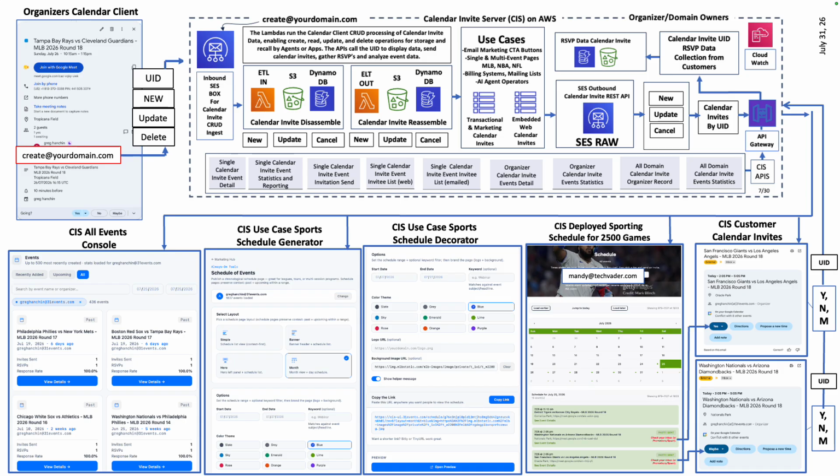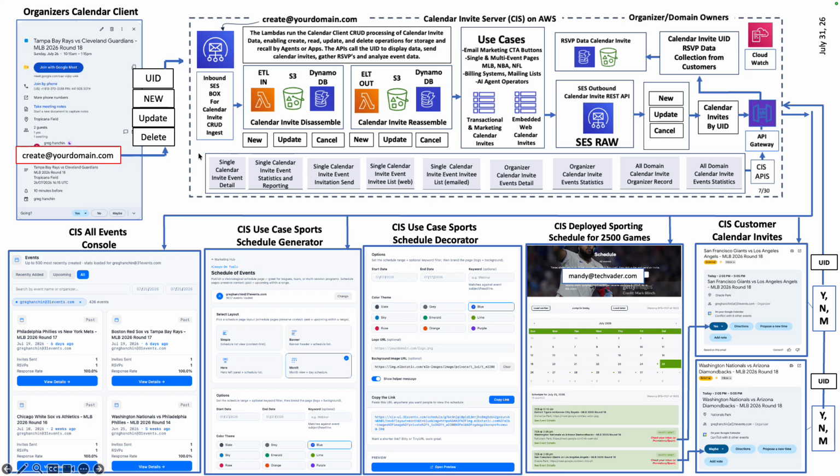So the Calendar Invite server is shipping today in a CloudFormation template, for all y'all that are familiar with the AWS marketplace. And how it works, at a high level, is that organizers have your create command. Your create command is create at your domain in your AWS SES account. This function is set up when you install the Calendar Invite server. We auto install it for you, actually. And you tell your organizers what the create at your domain address is, and they start sending calendar invites to that domain. Essentially, they copy their calendar invites.